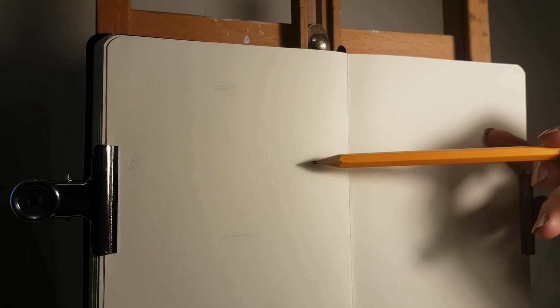The first one was not going as well as I planned. I could see and understand how the head is turned and positioned, but it is one thing to see and another thing to accurately translate that onto paper with your own hand.